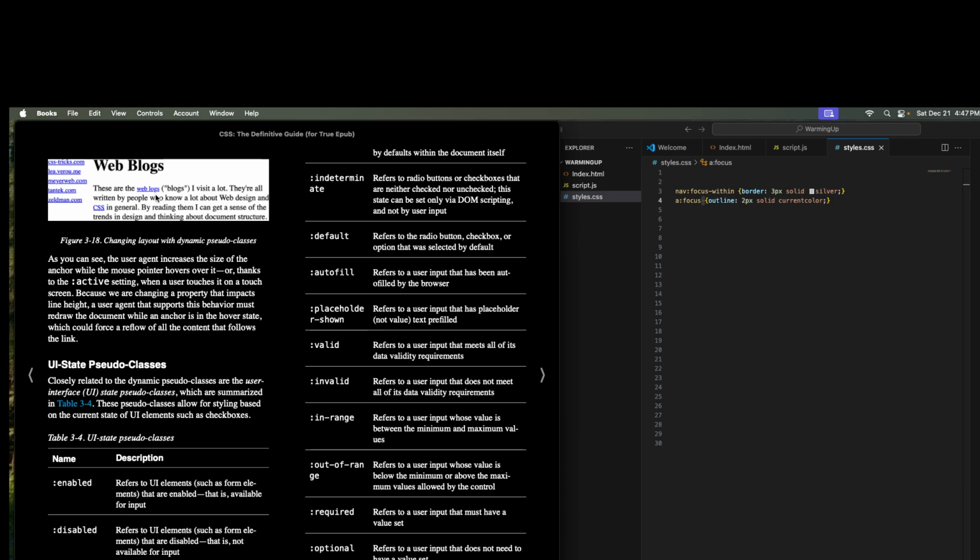Suppose if I hover over this weblog, and it changes the size, the line height might change, because of which the remaining content also will change. So hence too much dynamic behavior is not encouraged here.